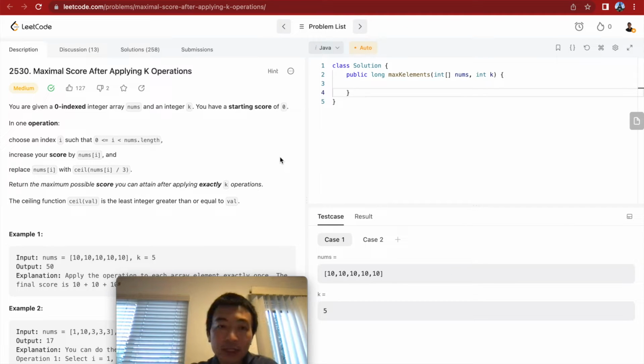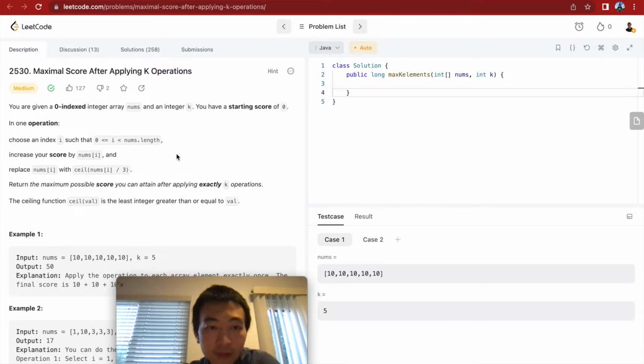Today is January 8th. We'll go through the second problem that showed up during last night's contest, which is marked as medium. It's pretty straightforward if you know the handy data structure priority queue, which is basically a heap, and there are max heap and min heap. In this case, we want to use a max heap. Then this problem is pretty straightforward. So let's take a read at the problem now.